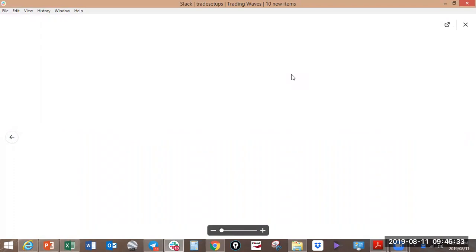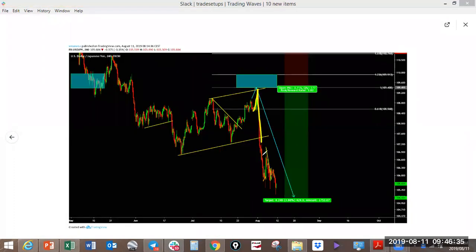Right in the blue box, drop. You can see almost 300 pips in just a couple of days. We are here now. You're just missing this by a few pips. You can even exit this trade. As much as I do believe that this is still going to push lower, this is our target now. It has been reached. So many pips in just a short space of time. An amazing trade. That played out perfectly well.